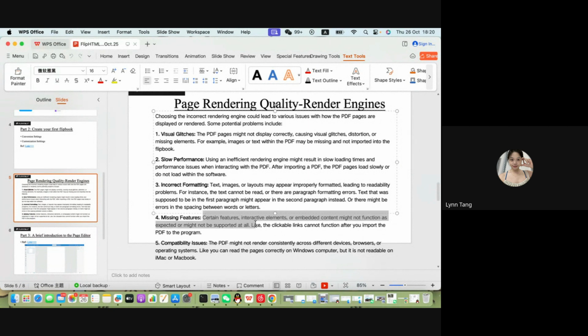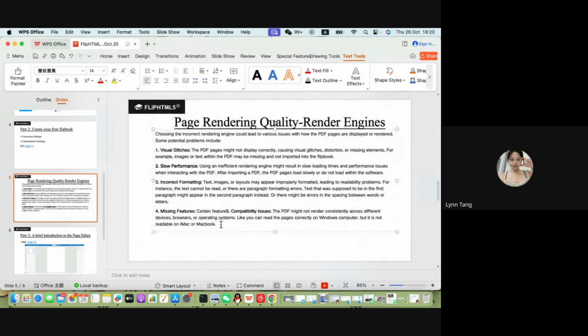Certain features, interactive elements, like your clickable link in your PDF, cannot function after you import the PDF to our platform. In this situation, you can consider changing the render engine.